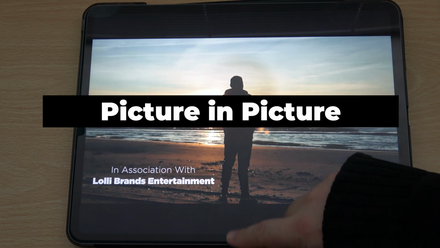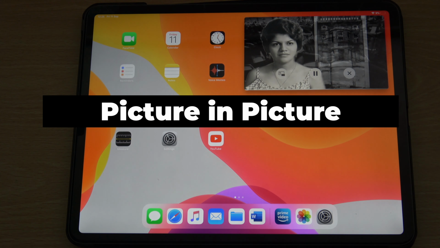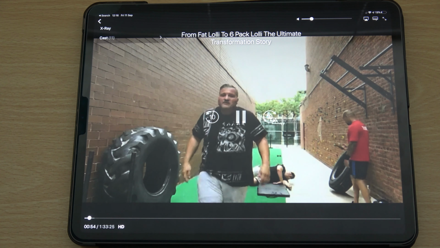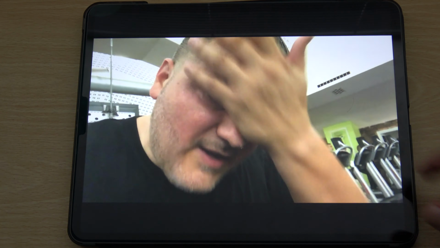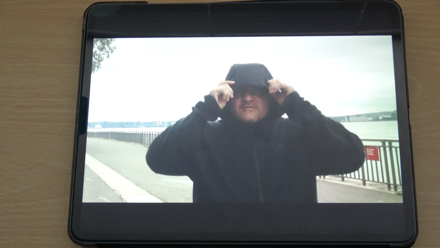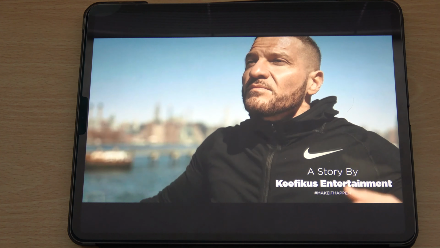Picture in Picture allows you to shrink a FaceTime video call or a video from a compatible app to a small window that you can view whilst using other apps. This can be really useful if you need to chat whilst checking a document or typing notes whilst watching a video. Bear in mind that not all apps are compatible with this feature. YouTube currently isn't. However, Netflix and Amazon Prime are compatible. So let's see it in action.